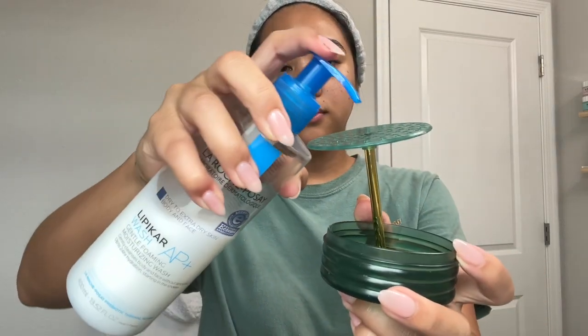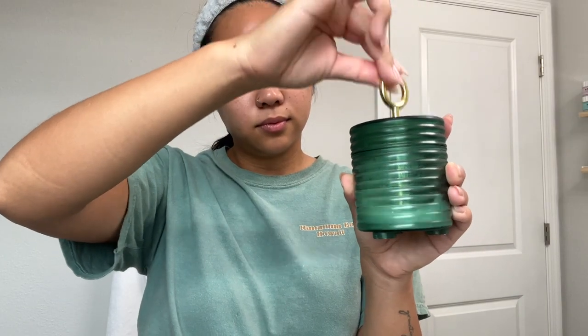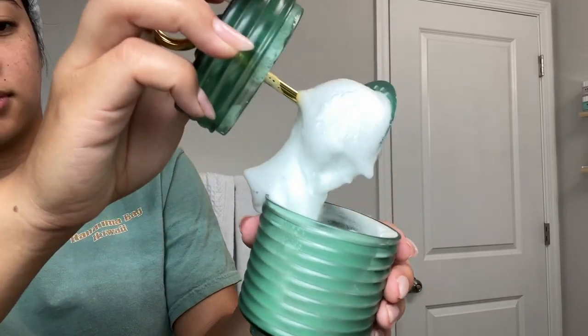The first tool I have to share is this facial foaming cleanser tool. This has honestly been a game changer for my skincare routine. You open it up and it's a little jar with a panel of holes that allows the cleanser to foam up and become bubbly. You add a little bit of water to the bottom, pump a pump of cleanser into the panel, put it together, and pump it until it's nice and foamy and thick. Foam cleansers are really beneficial for normal to oily skin types because foam breaks down into smaller particles, goes deeper into the skin, and really pulls out dirt, sebum, and oils.